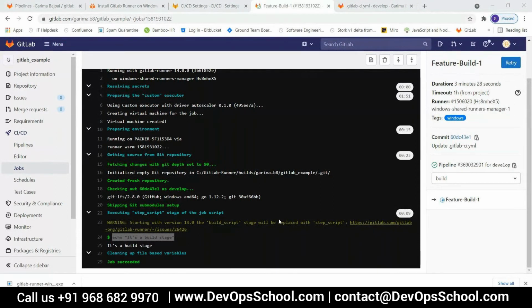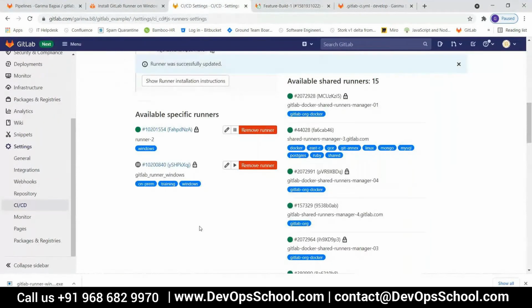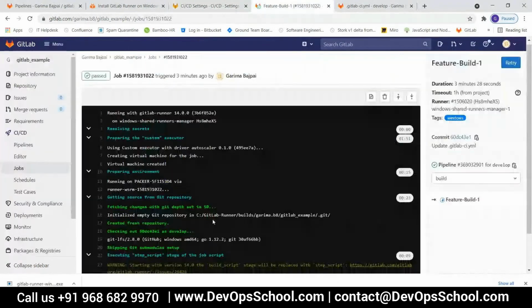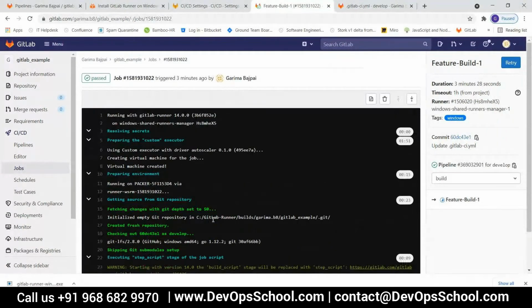Able to see my screen? Yeah, it succeeded because you used a shared runner. If you see line number 2, it says Windows shared runner. So it actually used one runner from the right column, which we didn't register. It is being registered by some open source developers, and that's why it actually ran. It didn't have any issue there.